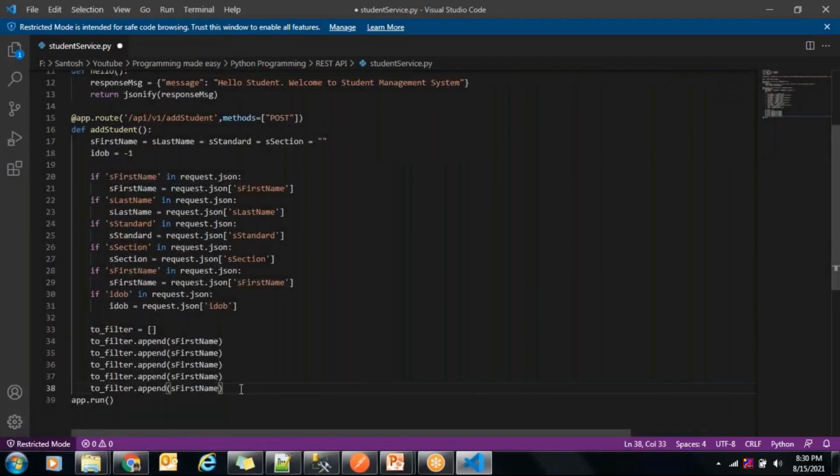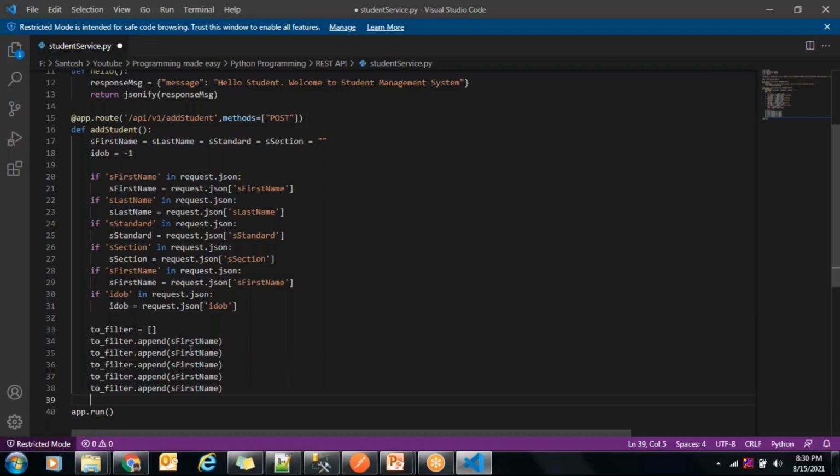So why we are creating this list is because these are the arguments which will be passed to the insert statement, and care should be taken that the fields that you add should be in the same order that you are using in the query. Okay.